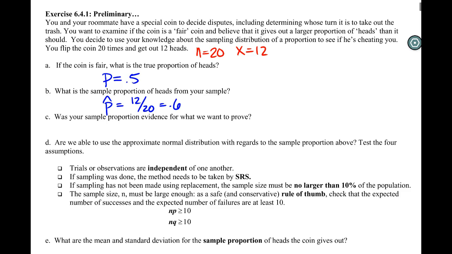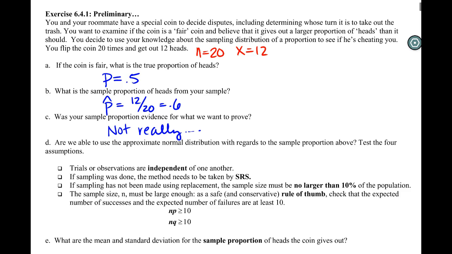Now, this is exactly what we did in the helper hinderer question. Is this evidence for what we want to prove? Does what we got seem very rare, kind of rare, or not at all rare? And this doesn't look like a whole lot of evidence. 12 out of 20 is not that far from our expected 10 out of 20, right? So, not really. I mean, 14 out of 16 babies was unusual, but 10 out of 16 wasn't that unusual. We had a lot of people who got 10 out of 16 on their rolls of the dice.